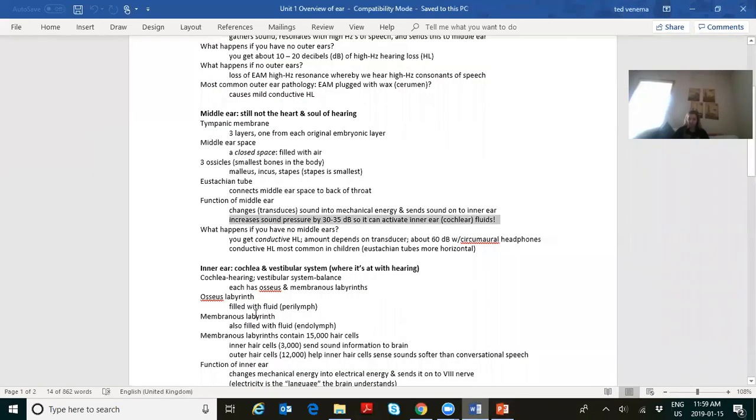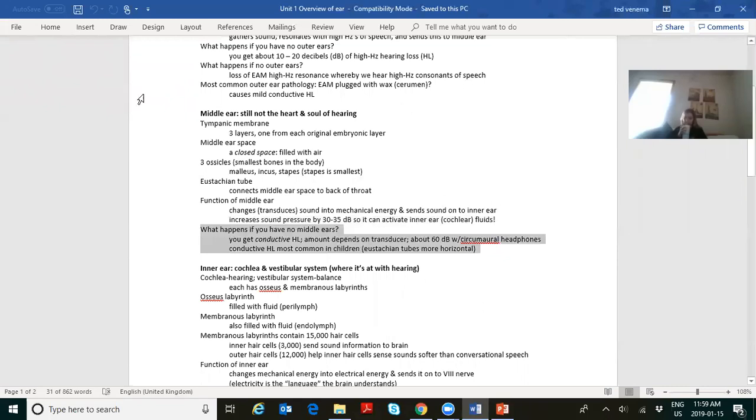There you have it. What happens if you have no middle ears? You get what they call a conductive hearing loss. Conductive means a blockage in the pathway. So if you've got an earache or an ear infection, or your middle ear isn't working properly the way it's supposed to work. Okay? So conductive hearing loss is a blockage of sound to the inner ear. Just like earwax is also a conductive hearing loss.